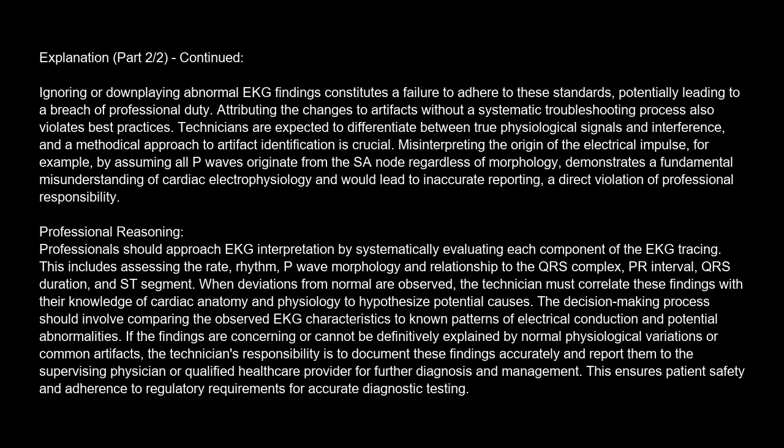This includes assessing the rate, rhythm, P-wave morphology, and relationship to the QRS complex, PR interval, QRS duration, and ST segment. When deviations from normal are observed, the technician must correlate these findings with their knowledge of cardiac anatomy and physiology to hypothesize potential causes. The decision-making process should involve comparing the observed EKG characteristics to known patterns of electrical conduction and potential abnormalities.